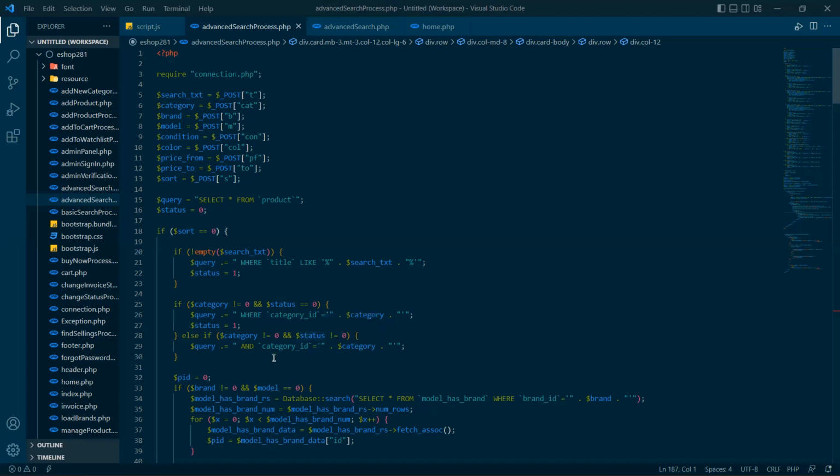If it is so, then by using this we will take the value where the category ID is equal to the $category value and assign that value to $query.